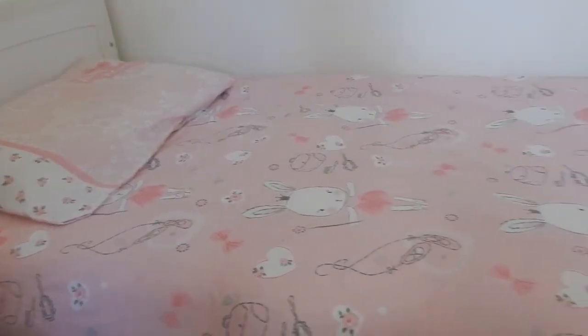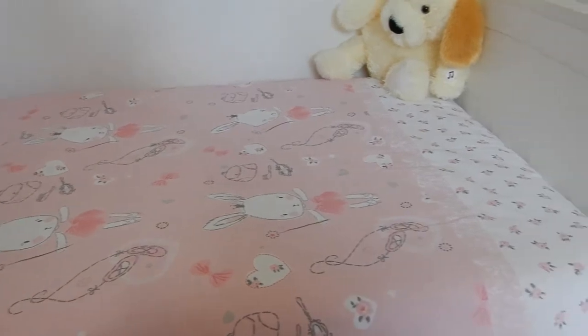And secondly, try it in stages. We didn't go full hog from cot to no sides at all. We did it step by step. So we took one side down and then we took the other side down, which I think really helped as well. Again, with the continuous, we'll take the other side down now, Quinn, and you're going to have a fully big girl bed now, your proper big girl bed. And she gets really excited about going in her big girl bed now. She'll go around the house, or she's playing in her bedroom, tuck in, big girl bed, big girl bed. So yeah, little stages I found really helped. I think that's probably eased the transition for us.